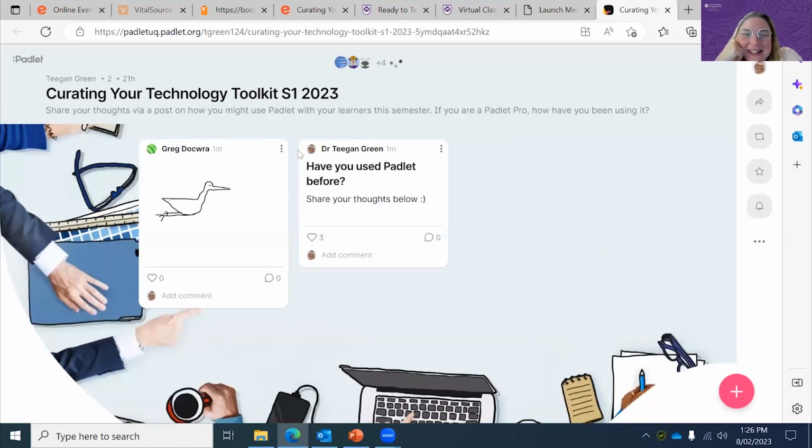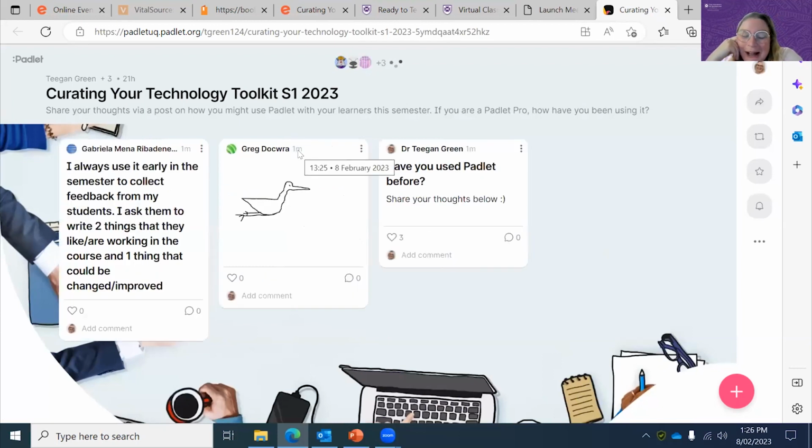We've seen that students do sometimes like to be anonymous, and I think it's important to be able to give them that facility as well. So we can see live here. I've shared my screen, so hopefully you can see the live Padlet coming through. And this is some way I sometimes use it when I'm teaching as well.